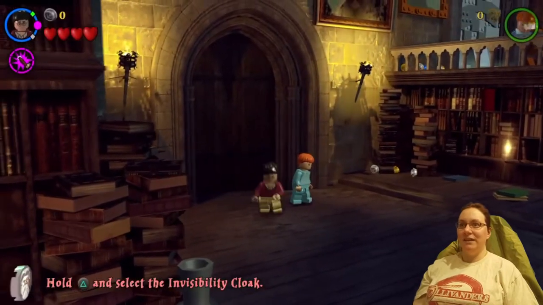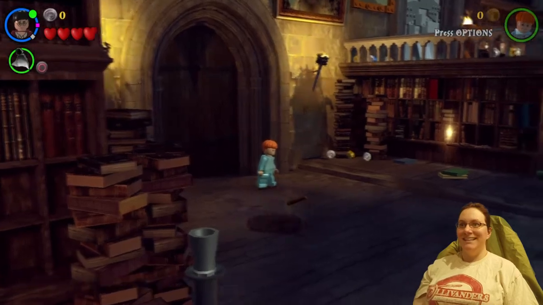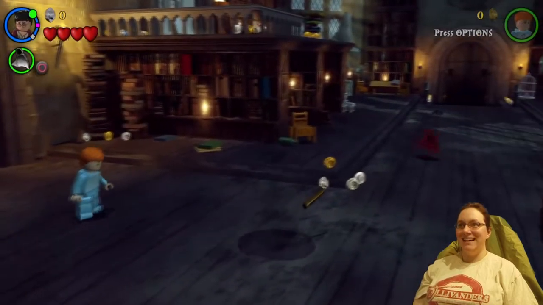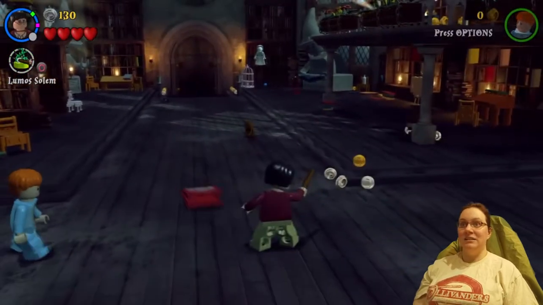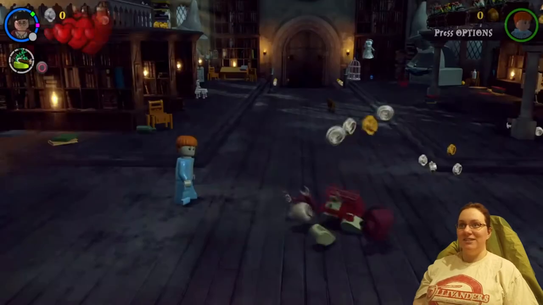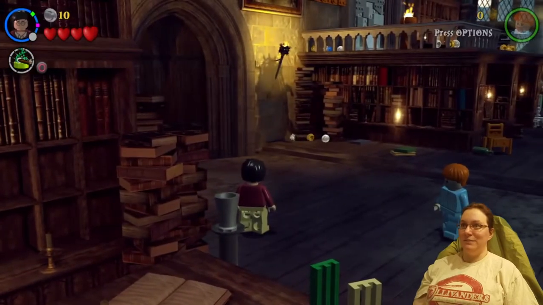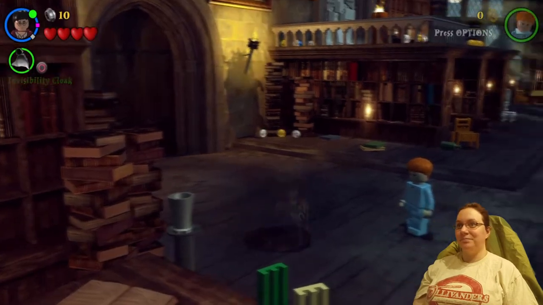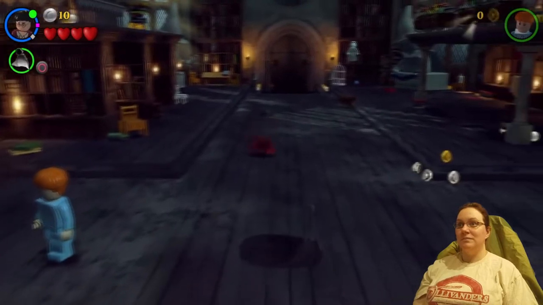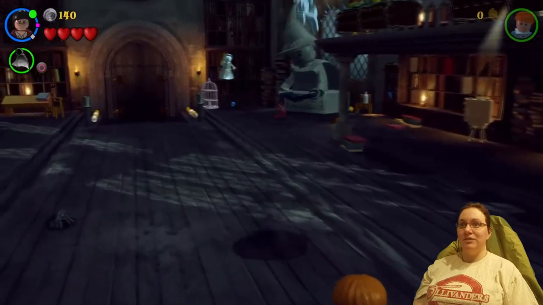Oh, so now it's added to the ring. Okay. So. Oop, there we go. This is so cool! I love this. Okay. Oh my gosh! Okay, so we do need the invisibility cloak. Don't look at me, book. Okay. Ready? Invisibility cloak. Okay. To get around the books.